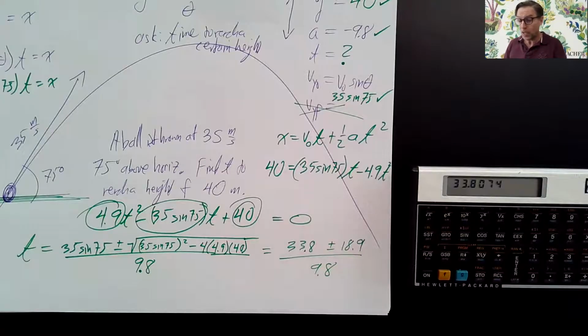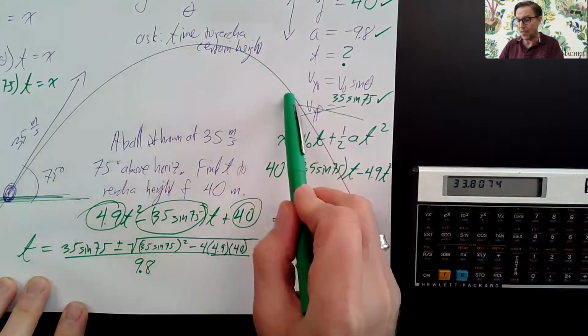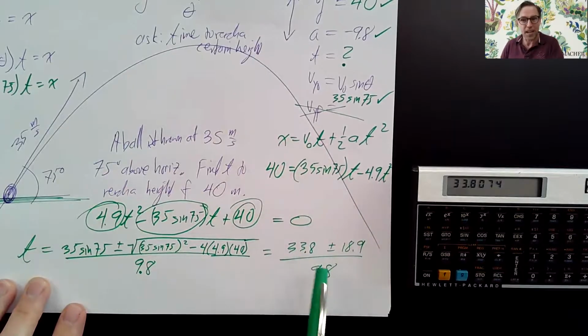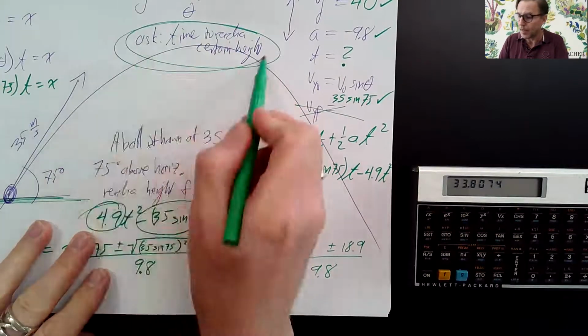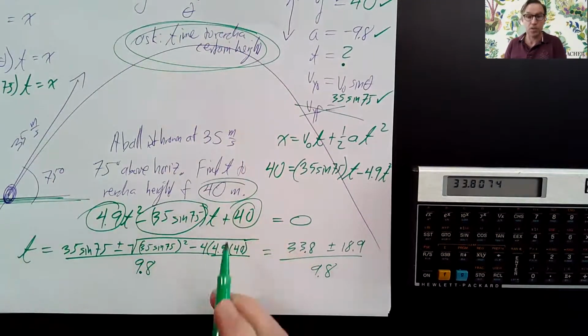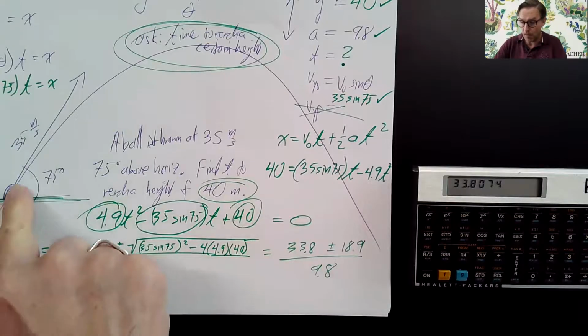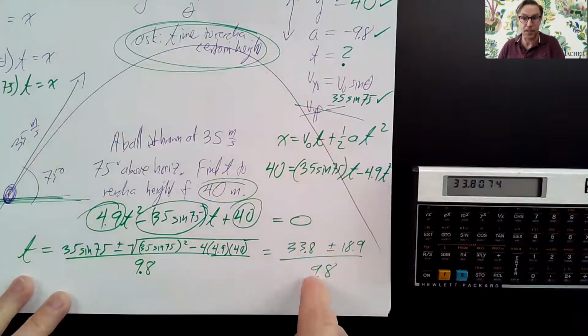So I'm going to reach this height of 40 twice, at about 1.5 seconds, and then again at about 5 seconds. So I can figure those out nice and tidy, and I can say, at what time does it reach a height of 40 meters? Two different times. And those two different times are about 1.5 seconds and 5 seconds. And you can find them very specifically and accurately.